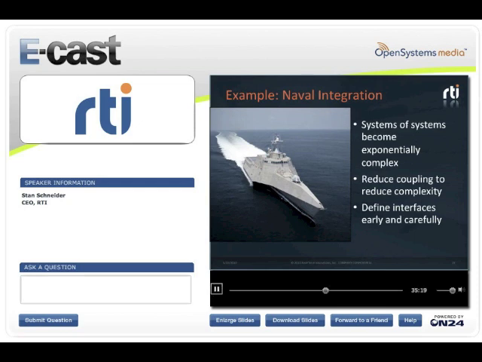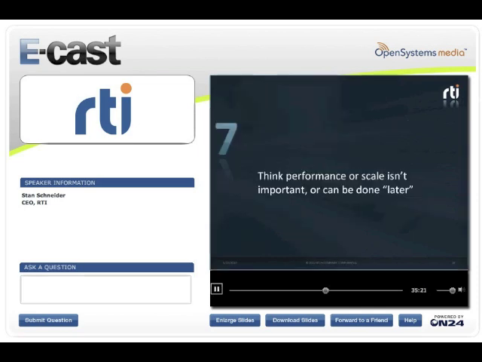So another way to mess up your system is to think that performance or scale isn't important. It's not my challenge, or it can be done later, or it's easier to get than you thought. I'll just broadcast or multicast everything, and that will get me the performance. And if it's not reliable, I'll NACK it, or I'll ask for it again or something. Those kinds of approaches we have found to be much trickier than most people go in thinking of it.